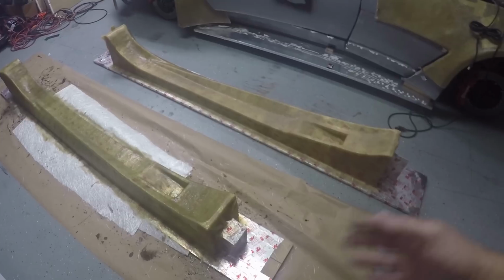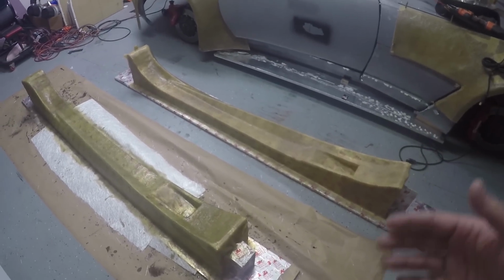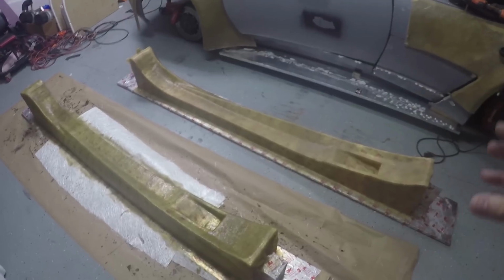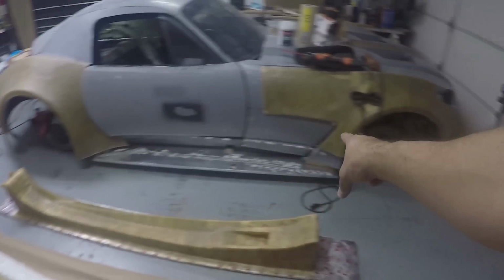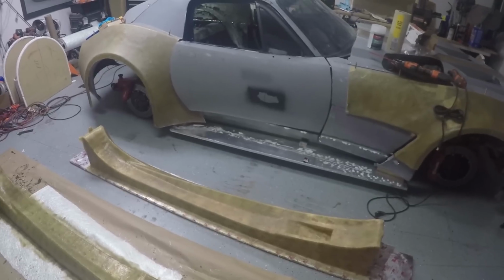And next to the piece of wood that they're on, they're exactly in the same location, and we can use a set of calipers and things like that to make sure that all of our ridges and little pieces and areas and holes are lining up in the same place, so that both sides are equal and symmetrical. And then we'll bond it and add it to this lower piece down at the bottom of the car, and then get that all set and figure that out.